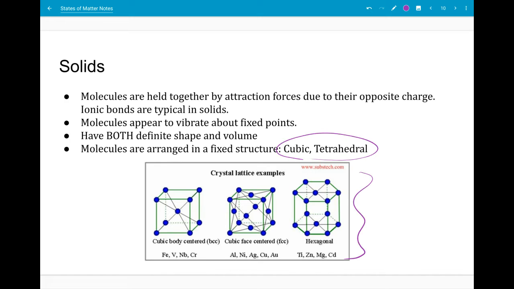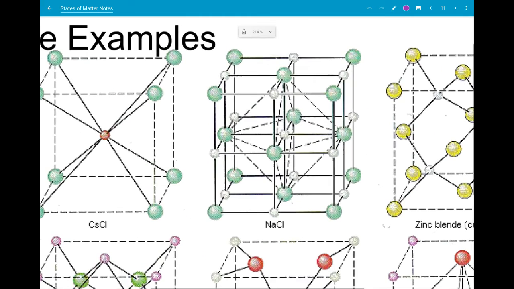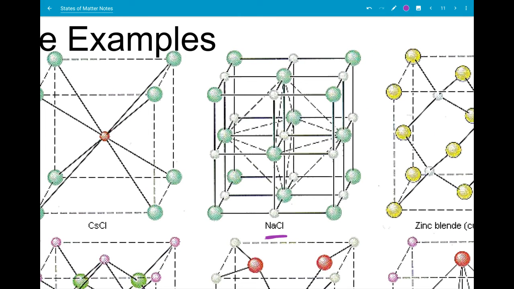Now, this picture and these things are like the back of the periodic table that I described first semester. It's the same idea, so I thought it would be useful to show you some different examples of compounds. Let's look at NaCl. If we think back to Unit 1, I want you to think about which one, the green or the white, would be sodium, and which one would be chlorine.